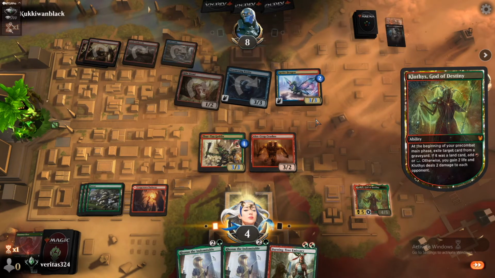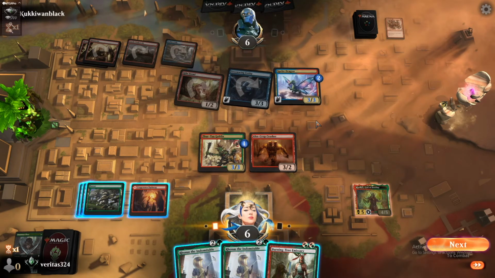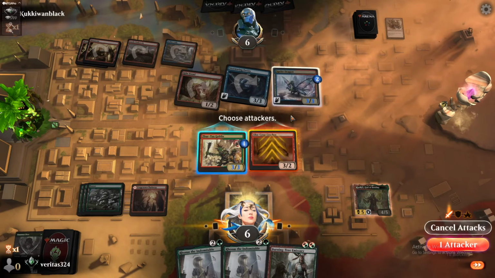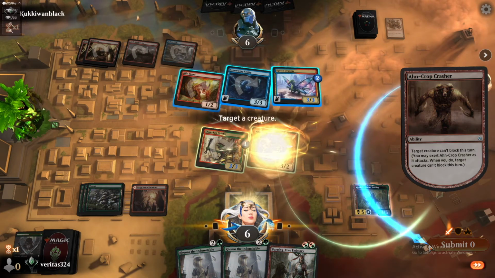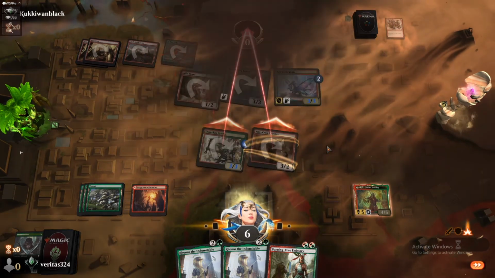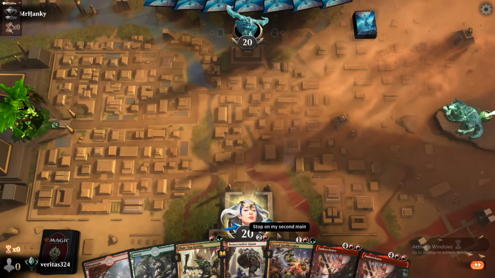Alright, so exile, Shock, gain 2, you lose 2, and now we just attack for lethal, right? Gotta exert. Always gotta be careful about exerting. Somebody did not read Crop Crasher very carefully. Yeah, this is better. We'll put back an Embercleave.